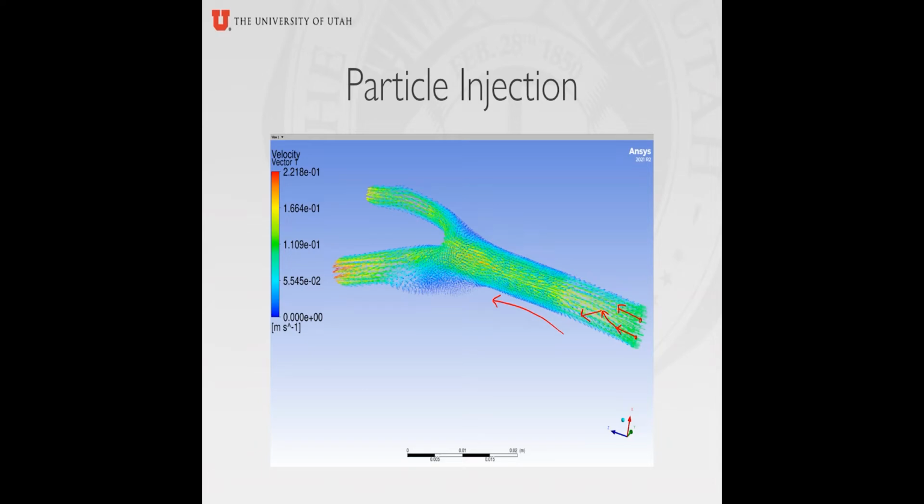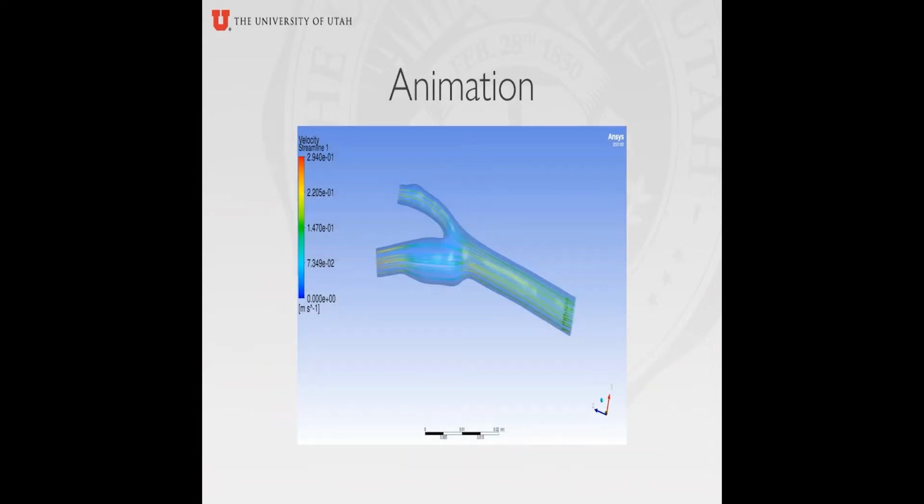The first simulations that we did where we have that single time step, theoretically a velocity particle is just going to follow the same lines all the way through here because the velocity field is not going to change with time, it's static. But because we've got this pulsatile flow coming in from the inlet, these velocity vectors are going to change quite dramatically with each time step. So we need to make sure that we're properly seeding these particles in that location so that we can track them over time. We'll also be creating a couple of different animations of the artery here.